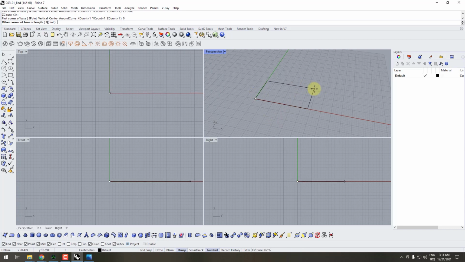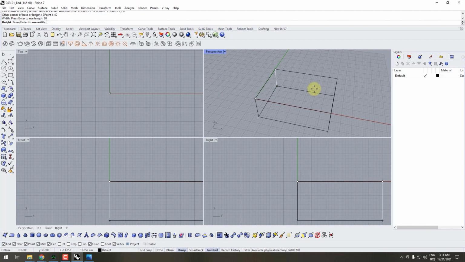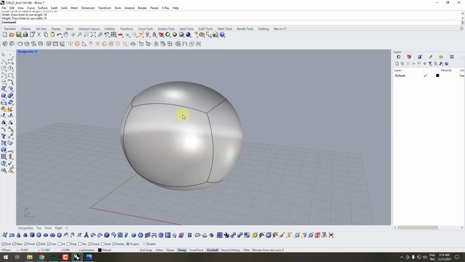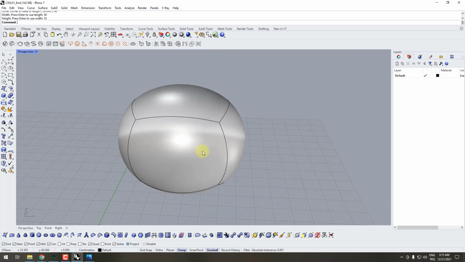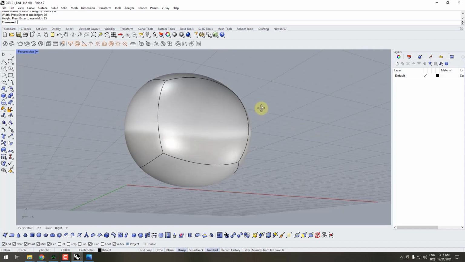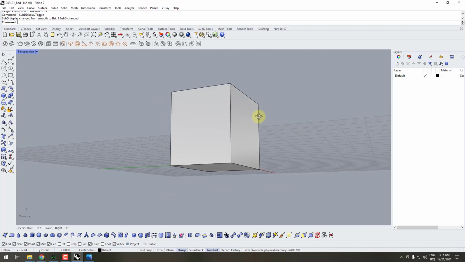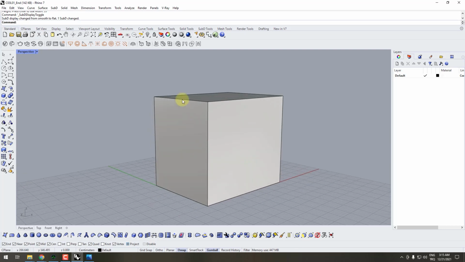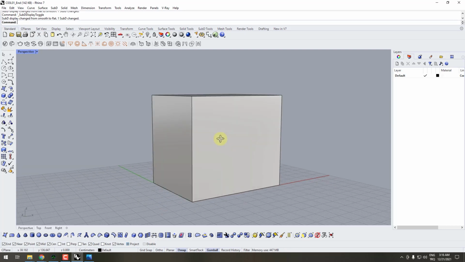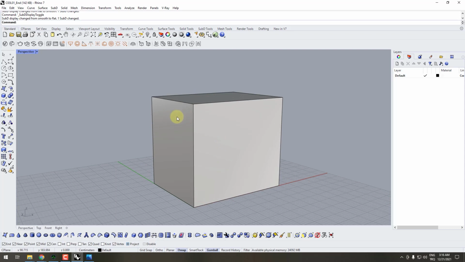I'm using a width of 40 centimeters, a depth of 30 centimeters, and a height of 35 centimeters. As soon as I pressed enter, you see the SubD state of the geometry is too smooth to be a path. If I press tab to see the unsubD version of the geometry, we have drawn a box with no sections between border edges. So SubD can smooth all the edges until they meet each other.